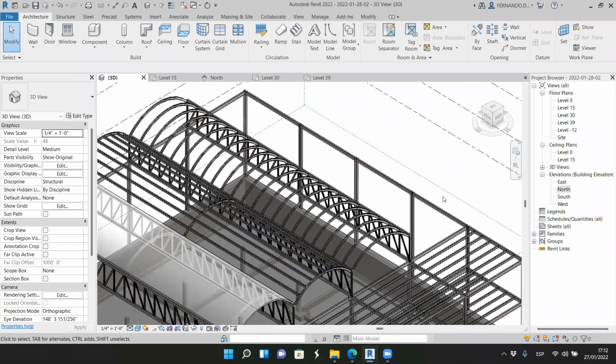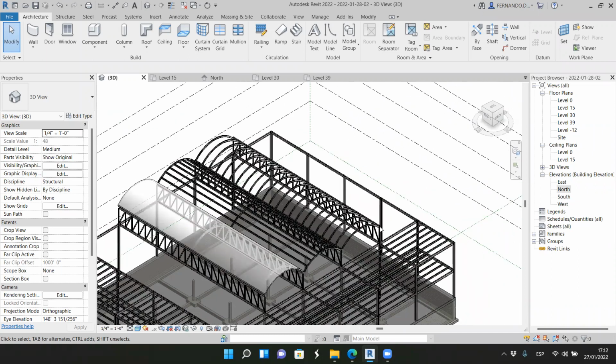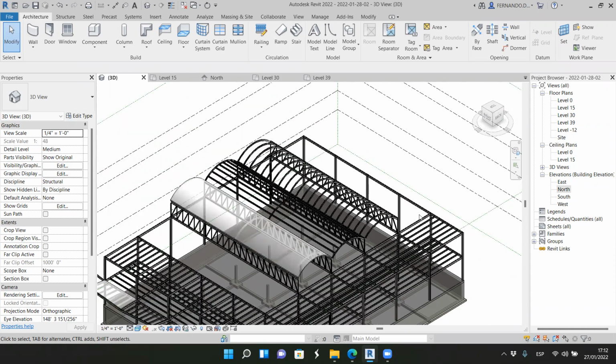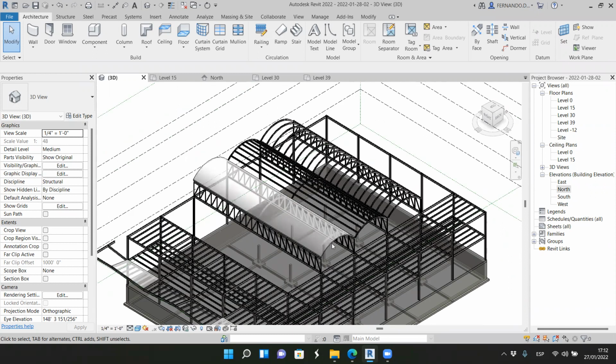Well, we have used 3 different options to cover this bay, but I'm going to use something completely different, out of the box, to cover this one. I'm going to use the massing and site. I'm going to do the same: create a truss and adapt the truss shape to the shape of the roof. But in this case, this roof is not going to be just a roof by extrusion like this one. It's going to be a roof that is different, with a shape here at the beginning and a different shape there at the end.